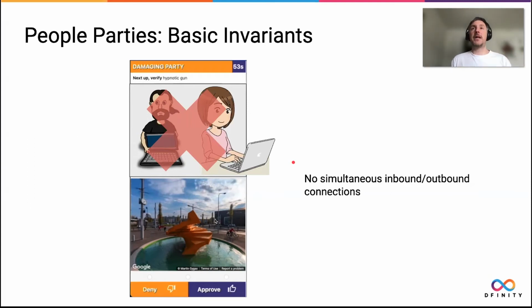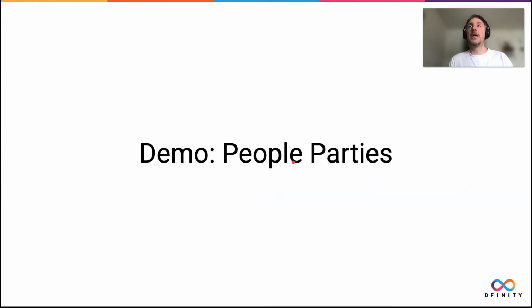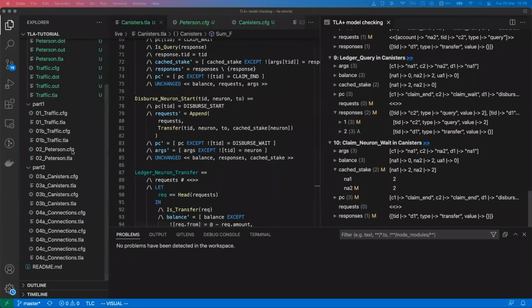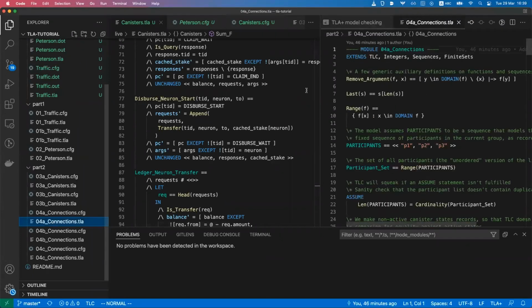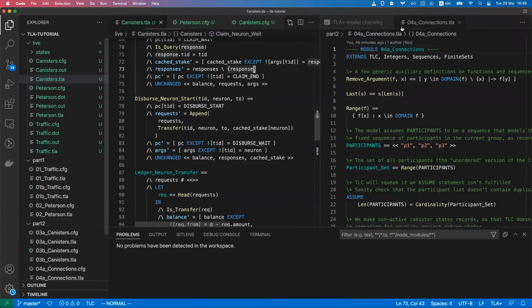These are invariants of the kind that we saw before. I won't go into a lot of detail about these, but I will show you roughly what the model looks like. I'll describe some main properties of the model. Here you'll find, again, 3 files this time around. Sorry, let me close all these.